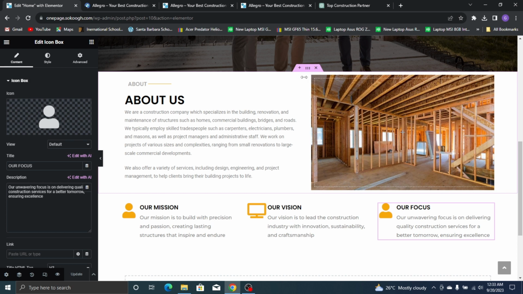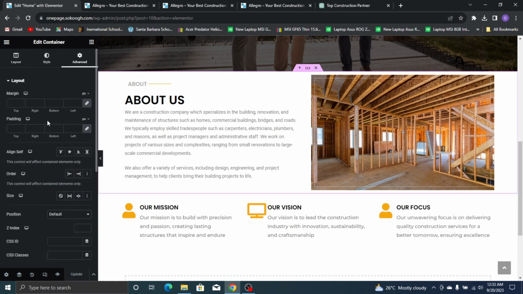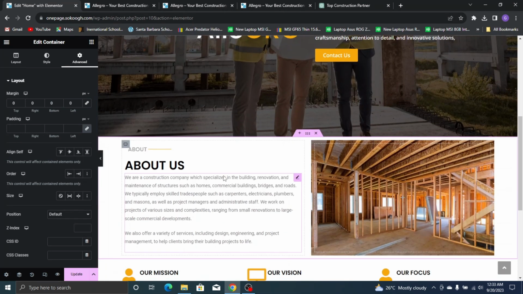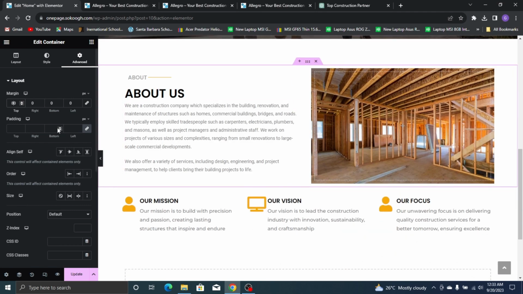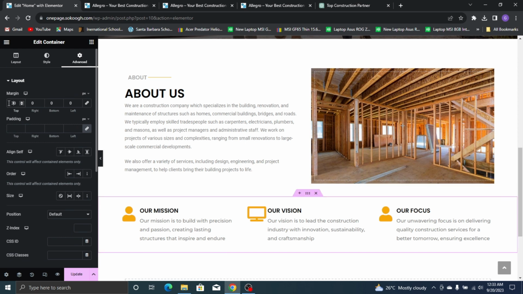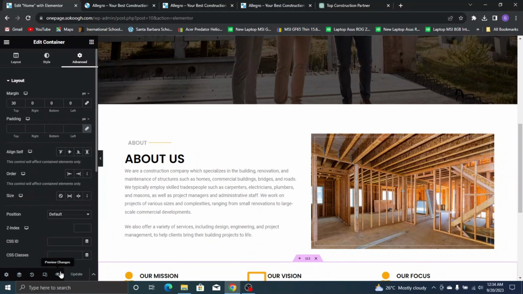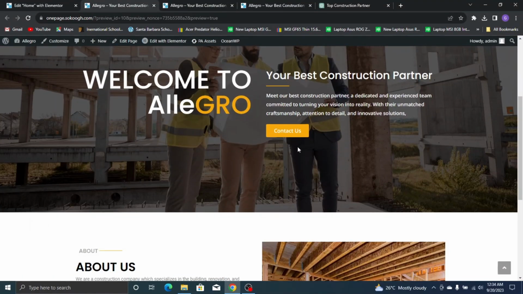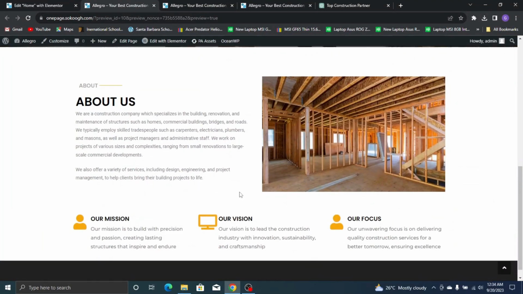So the first thing we're going to be doing is we're going to go here, go to advanced, go to margin. You need to give some space between this block and this block, these two. We're going to change this, make this about 80, and then for the bottom margin, we should leave that. Come here, go to advanced margin, change the top margin to 50, that's too much, so 30, to give it some space between this block and then this block. So you will click update, and whenever I click update and you preview changes, the page will automatically refresh. So we have our first block, and we have our second block ready.